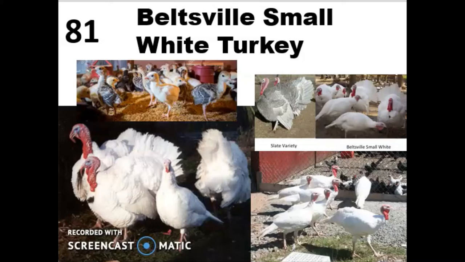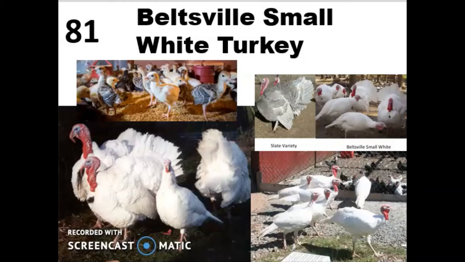We're going to look at some of the broad-breasted varieties, which have a much faster growth rate, making them much more efficient to farm. However, those broad-breasted white turkeys have to be bred by artificial insemination. These Beltsville turkeys are still able to mate naturally and can still be selectively bred by small-scale producers — this is a lot of times what you're going to see if you buy a heritage breed turkey. It also comes in a slate variety, a mixture of different gray colors, but most have pure white feathers, almost identical in color and markings to the broad-breasted white. The big difference is they're going to be much smaller and thinner, without that wide breast.